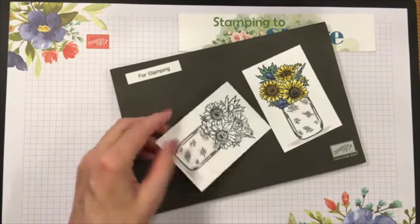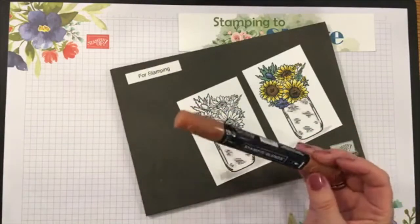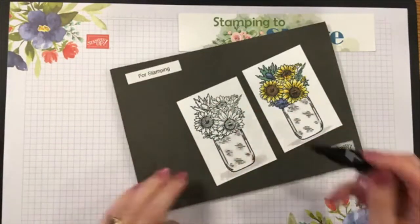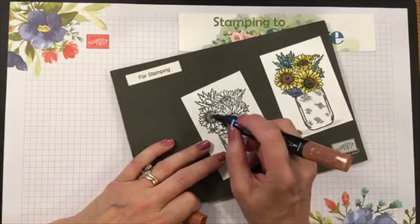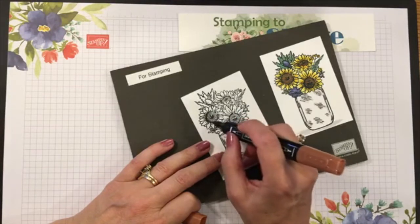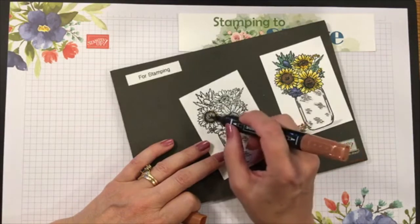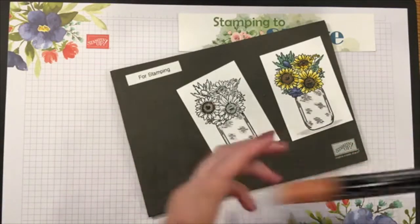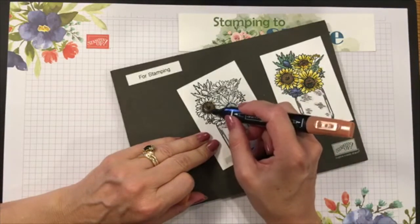Then what I like to do is I usually start with my darker color of blend and then go to my lighter color. So I'm going to take the dark Cinnamon Cider, and I'm only going to color one sunflower so you don't have to watch me do the whole thing. To color the sunflower, I just take my dark Cinnamon Cider and go around this outside edge, give that a little bit of depth, and then right through the center. And then I will take the light Cinnamon Cider and bring that together through the center there.